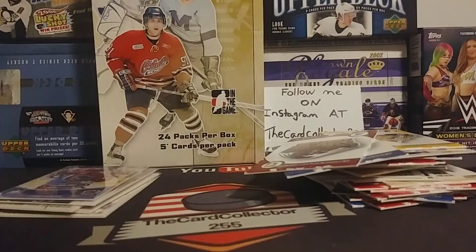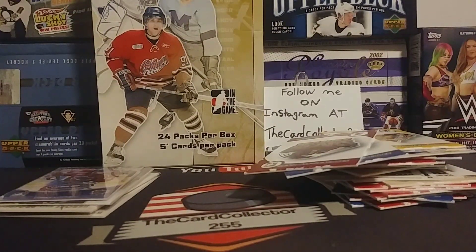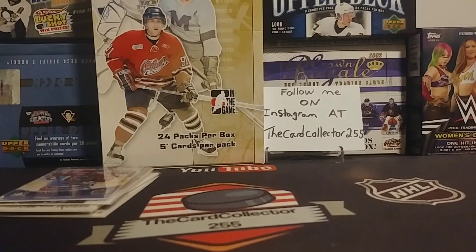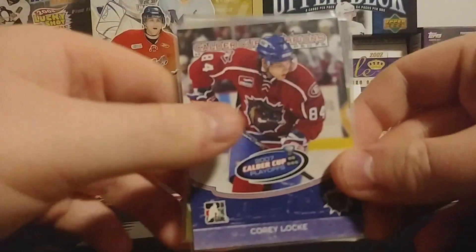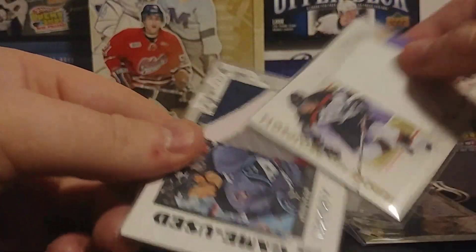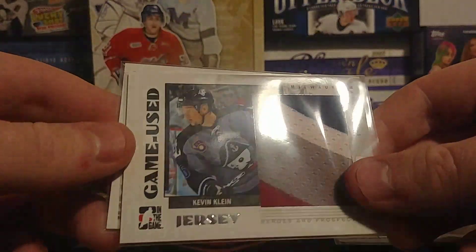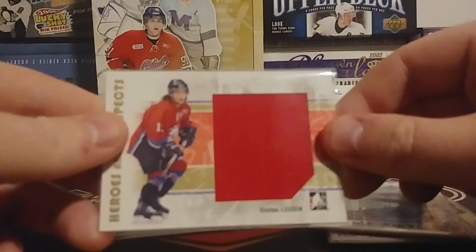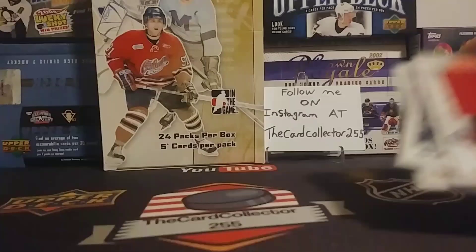Guys, I'm going to show you all the hits we got — amazing, some of the sweetest stuff. Next week we're probably going to be opening some more Upper Deck, so definitely stay tuned. Definitely did good on the hits, not gonna lie — that was probably one of the nicest products I opened from In The Game. In The Game used to be one of my favorites — too bad they went all corporate and did only two or three autographs or digitized autographs. So we got a Corey Locke, Maxime Lapierre, a very nice Matt Duchesne autograph, a jersey card with a puck mark on it, a four-colored jersey card — blue, white, gray and red — and Stefan Legein.